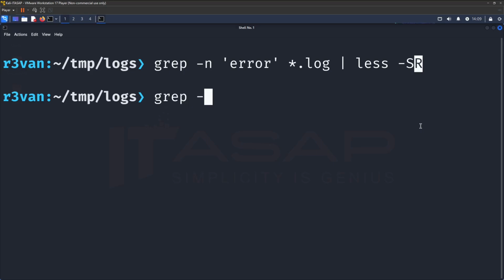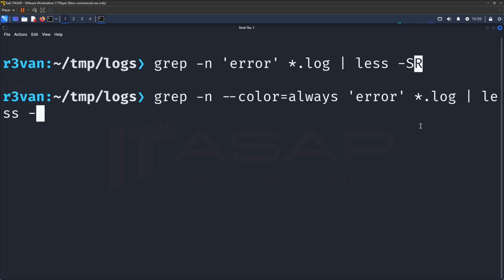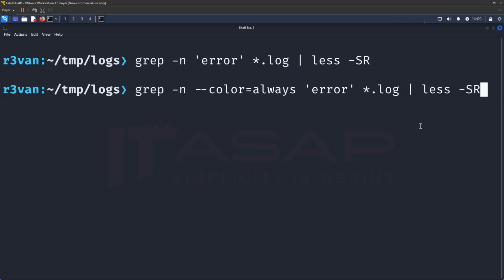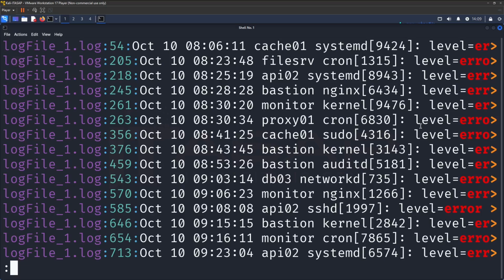I'll go grep -n --color=always, error is our pattern, *.log, less -SR. Let me back that up a little bit so it'll all be on one line, and then we'll hit enter. There, now you can see that it retains all of our colors here.